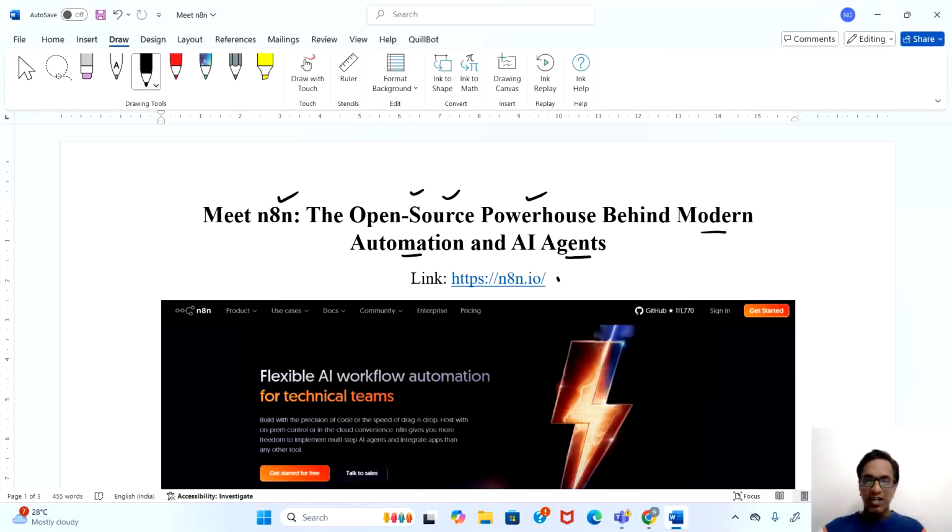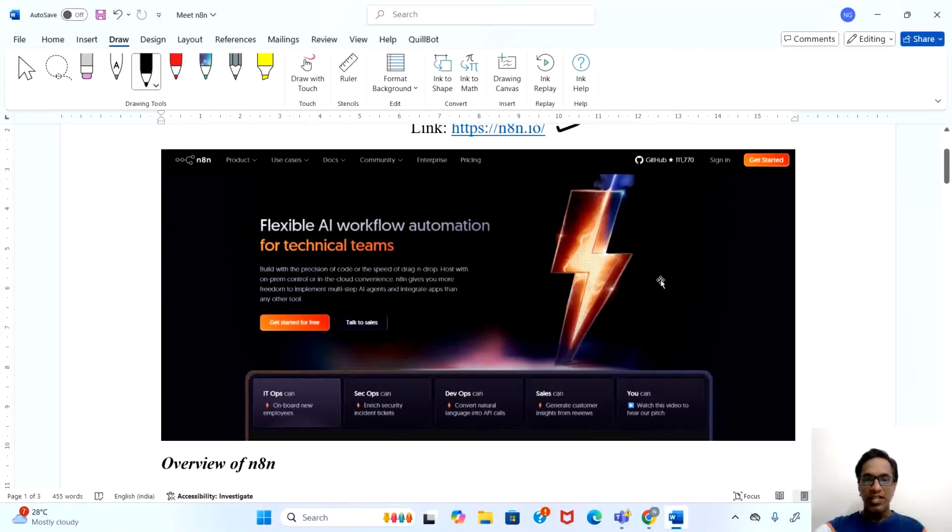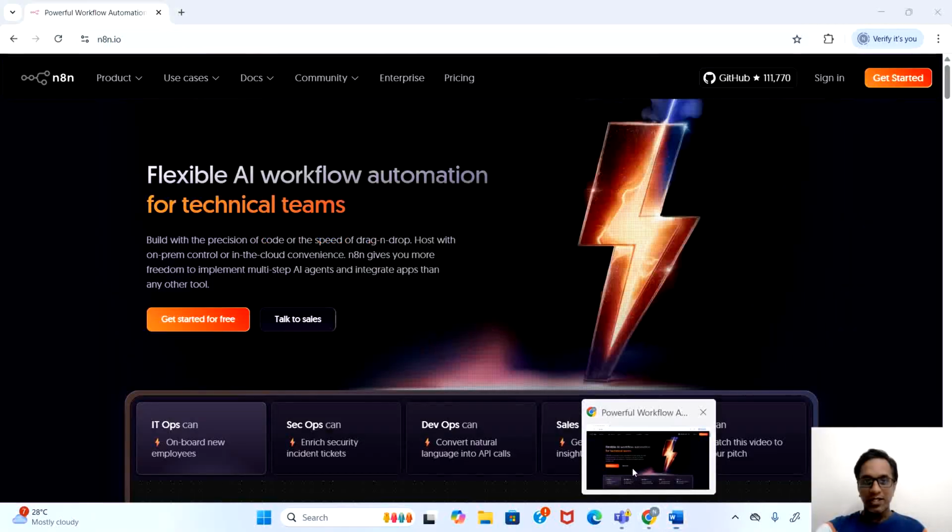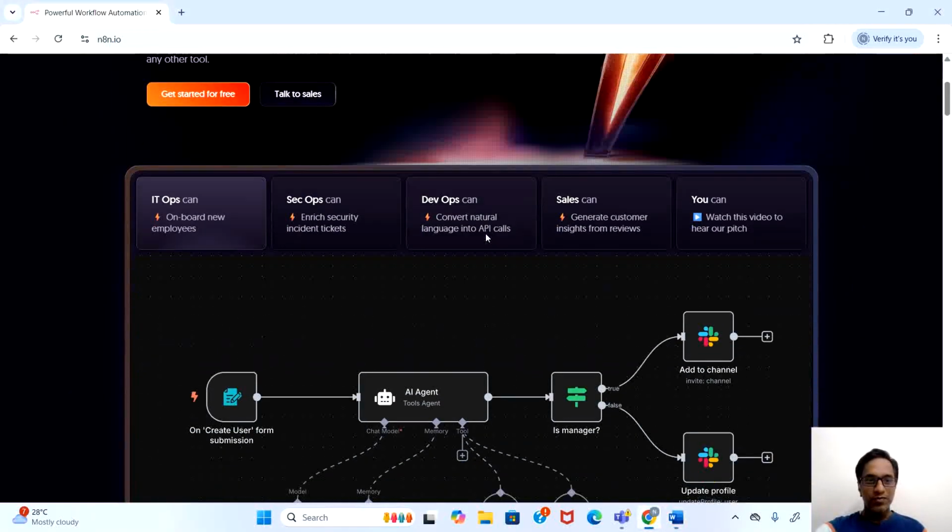Here is the link to the website. You can register on this website, and the view of N8N is something like this. Okay, so it is a flexible AI workflow automation for technical teams. As I said, it looks like this.